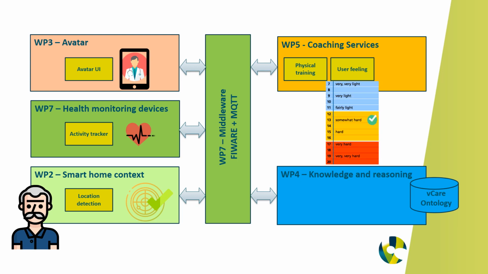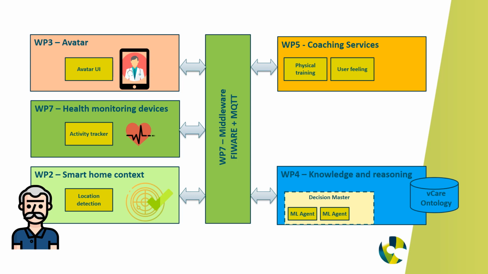The performance information recorded by the physical training service and the perceived effort gathered through the user feeling service are sent after the session to the decision master, which will run the corresponding agents to perform the adaptation of the care pathway and give further feedback to Mr. George in the form of educational contents.